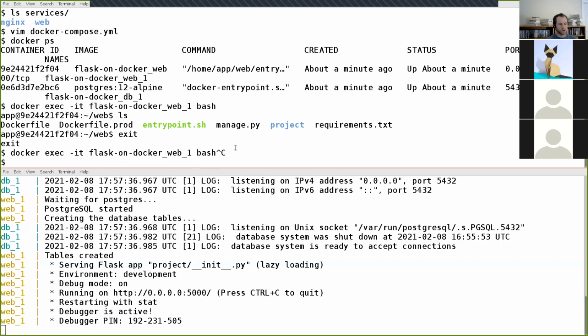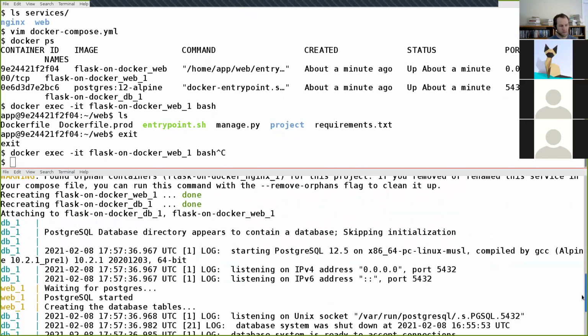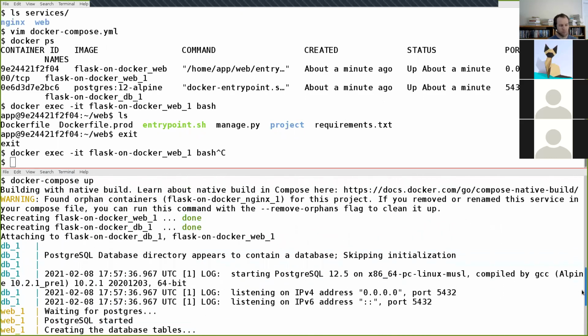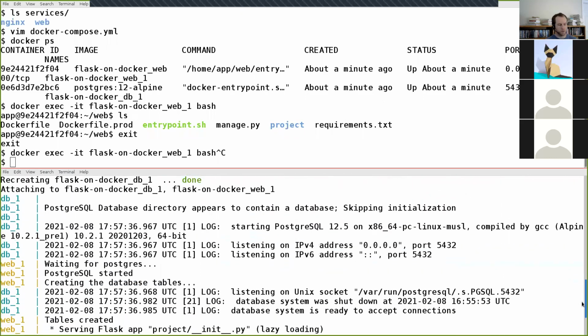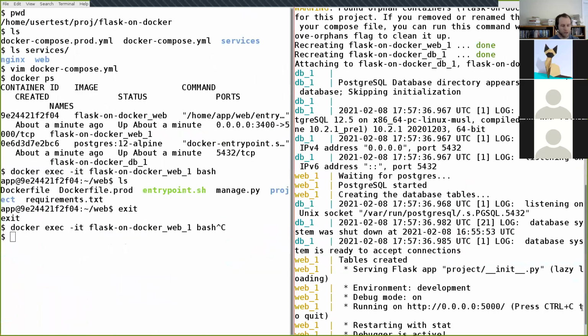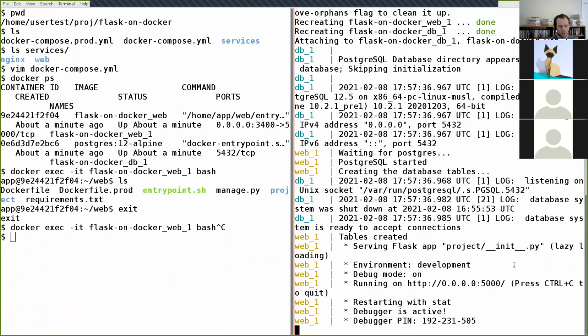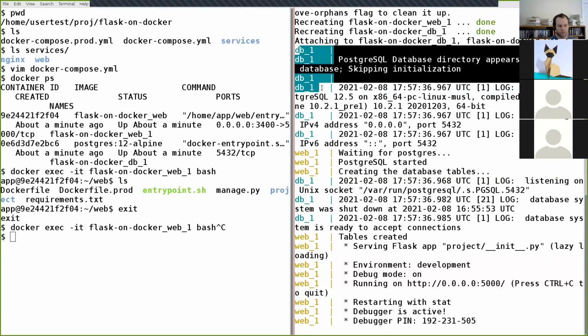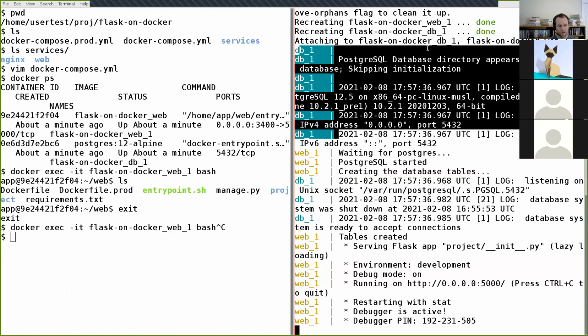Okay, I'm going to Control C right here to get out of this. And then down here, again on the bottom screen, is the output of Docker Compose. I'm going to switch my screens back to split screen horizontal. I want to take a second to look at the output of this docker compose up command.